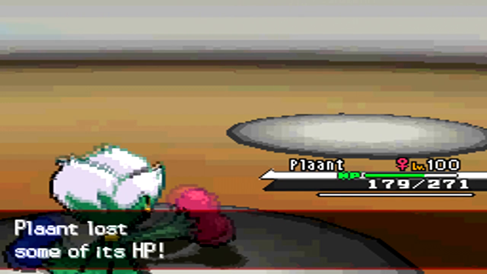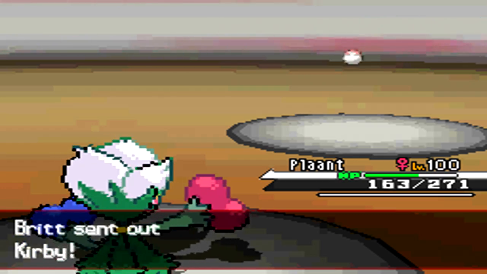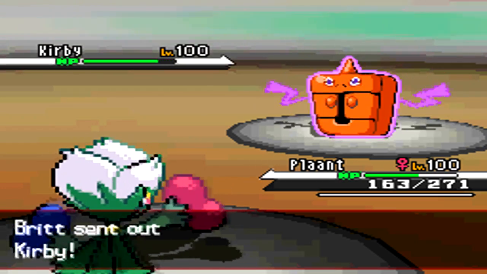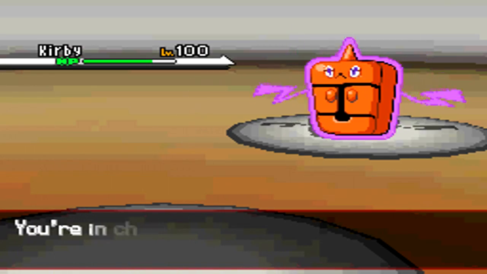It wasn't really a big threat because I had Darmanitan still with a Scarf, which is going to be a huge factor in this entire game, because Scarf Flare Blitz and Scarf Rock Slide can really tear through a Hail team pretty well.